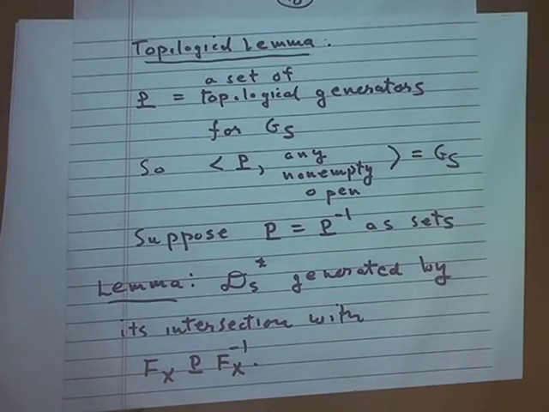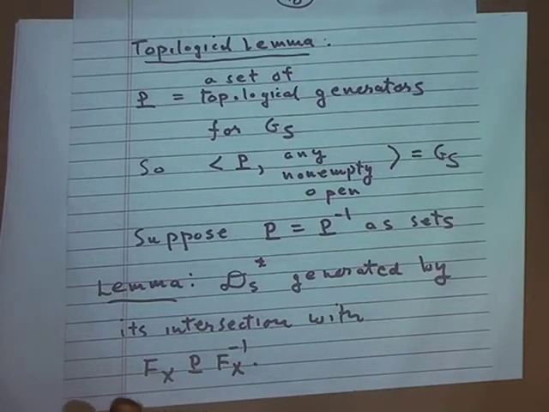Then the point is that you can take the fundamental domain that we've constructed, look at everything that can be written as a product of something in that fundamental domain, times a topological generator, times the inverse of something in the fundamental domain, and look at everything in D sub S that can be written that way. And that collection generates D sub S star. So this is a way of saying that if you can construct a compact, nice fundamental domain for an action of a group on some other group, you have a procedure for producing generators for the discrete group that's acting.